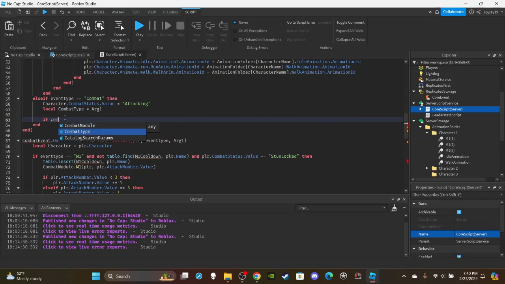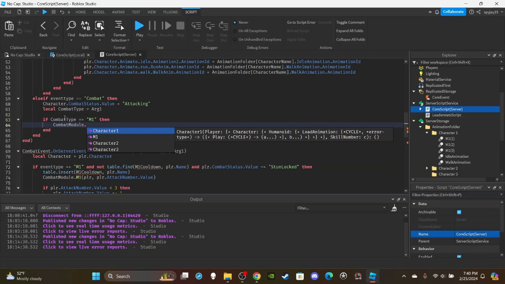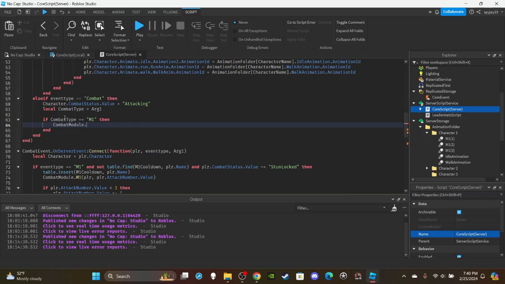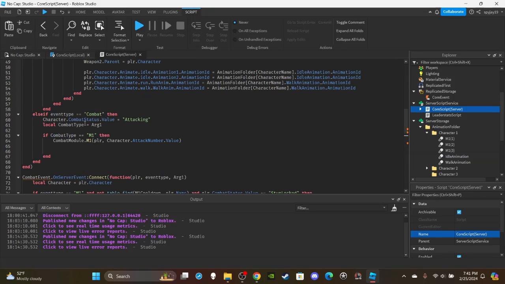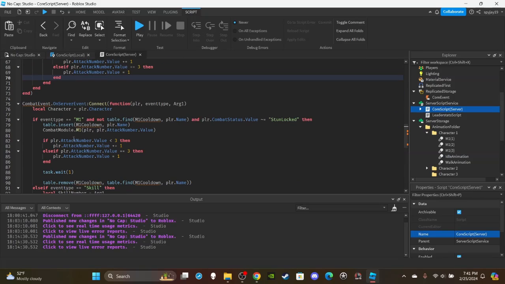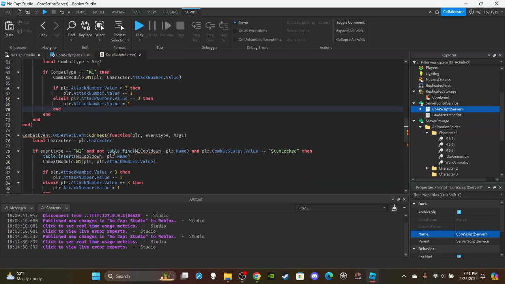So we're gonna say if combat type is equal to, in quotation marks, M1, right? Then enter, you're gonna say combat module dot M1, or sorry, dot M1. And then of course you're gonna send over the player, and then the character's attack number, which is also parented to the character now. Then dot value, right? We're going to send that over. Then we're going to have our if statement. So we're going to drag that from down here. So you're going to drag this part here. So you could Control C and Control V. Boom, right? And then you can really delete that stuff.